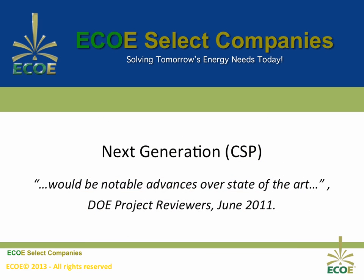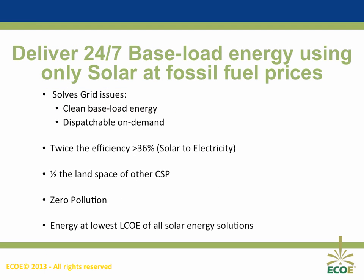Our technologies are now on their way to delivering the most energy-efficient solar power solution anywhere in the world. This is evident with the head of the U.S. Department of Energy's 2020 SunShot Program having written to us stating that our solar collection and storage technologies would be notable advances over the state-of-the-art. Best of all, we're able to deliver our solution seven years ahead of the DOE 2020 SunShot Program going into effect, while having exceeded the expectations they requested.